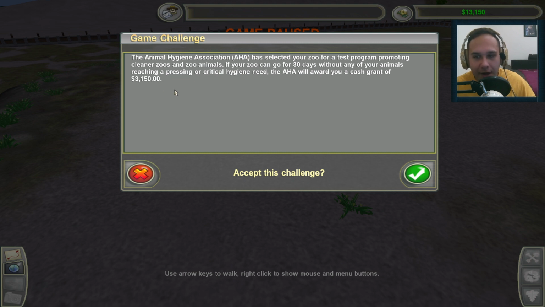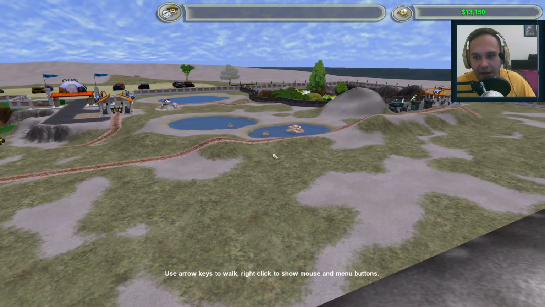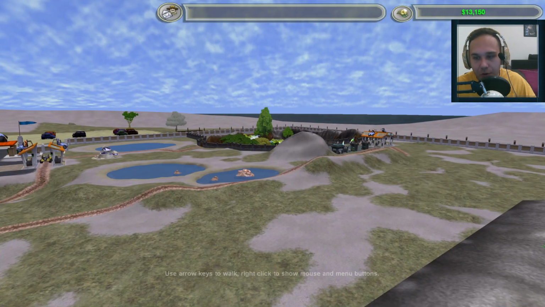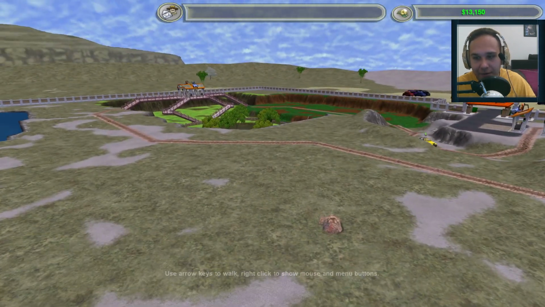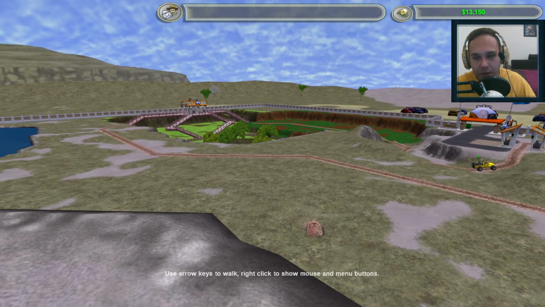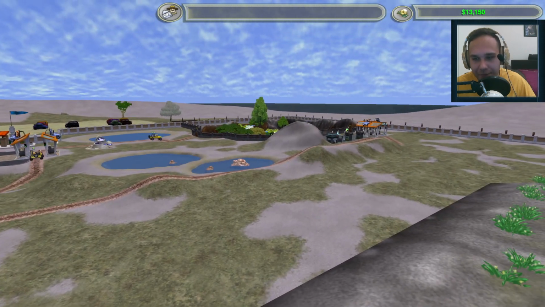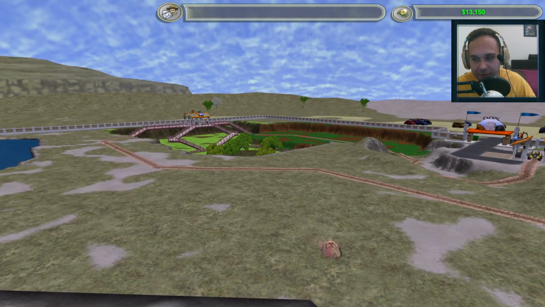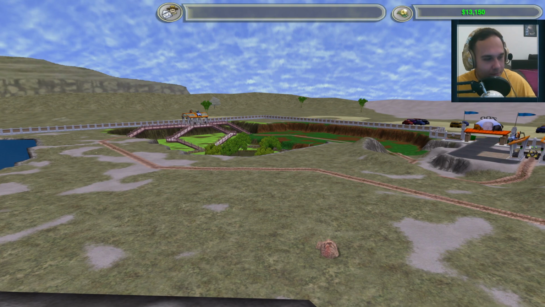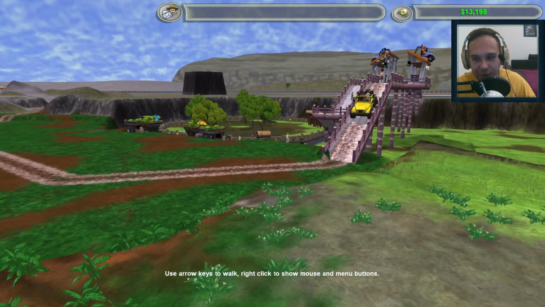We got a challenge where if we can go for an entire month without animals reaching critical cleaning needs, we will get $3,000. We'll try it, but it's not gonna happen because I'm not paying enough attention to the bongos and they cannot really clean themselves because they're kind of stupid. But here's how our park looks like. We only have just 2 exhibits on the left and on the right coming from the entrance. I named every single bongo something like Bing Bong, Bing Chilling or whatever.